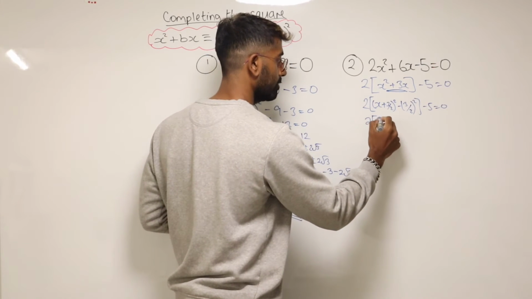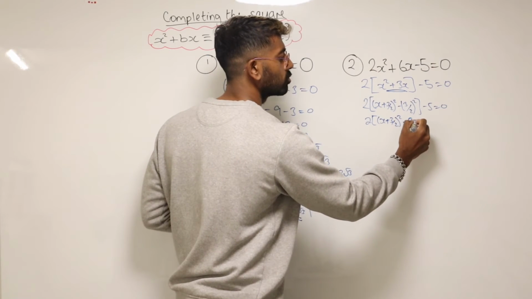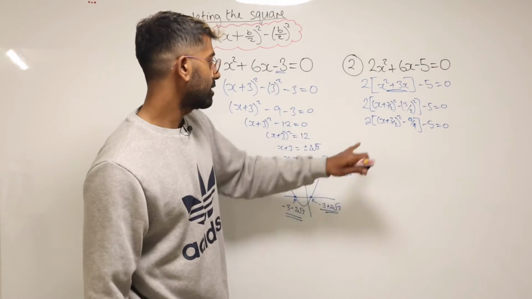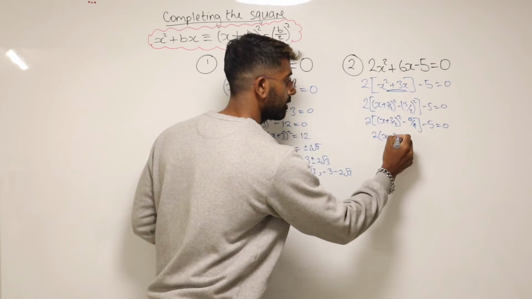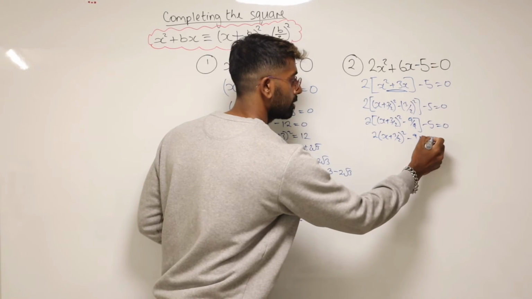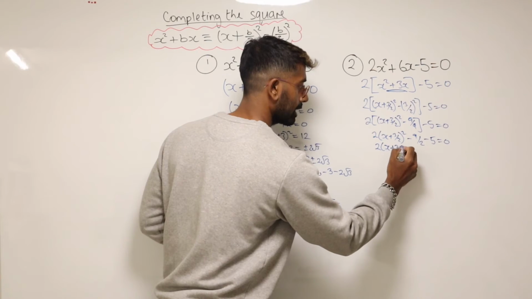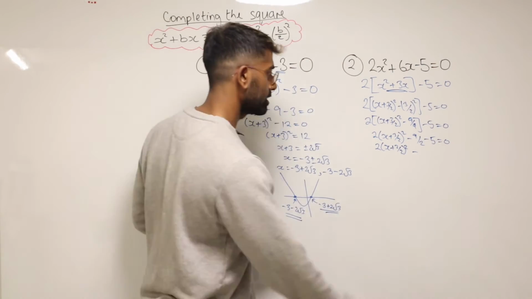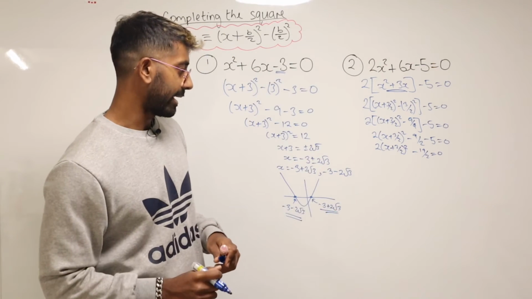Next, we'll simplify that down a bit. So x plus 3 over 2 squared minus 9 over 4 minus 5 is 0. And the last thing, now expand through with that 2. So we'll have 2 and then x plus 3 over 2 squared minus 9 over 2 minus 5 equals 0. And we could just collect that together real quickly. So this is minus 9 over 2 minus another 5, minus 19 over 2. So there we go, that's what we've ended up with there.